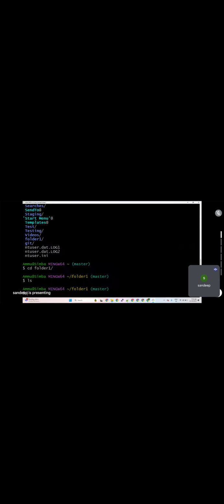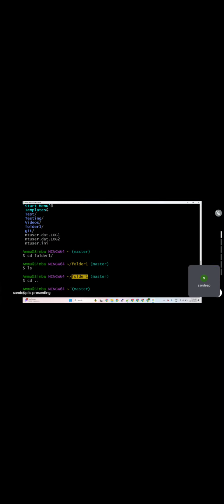We know the command called cd. Through that we go inside the folder, and how to come out from this directory, because we are already inside this folder? We use a similar command, cd with two dots. If you run this, you will come out from this folder.